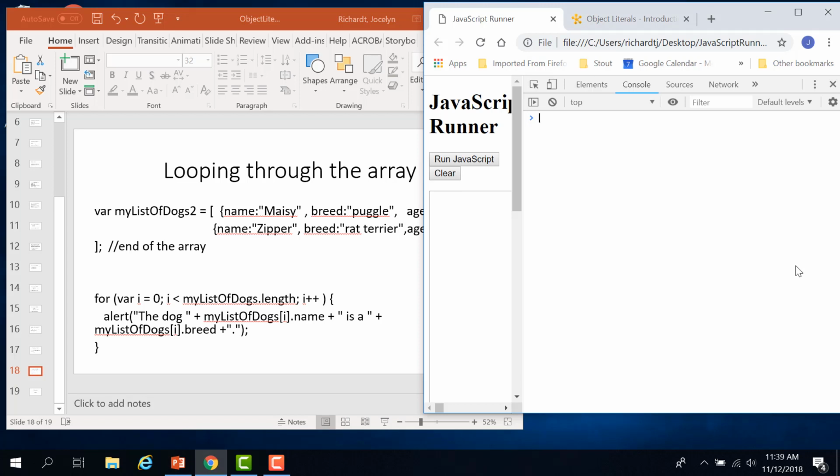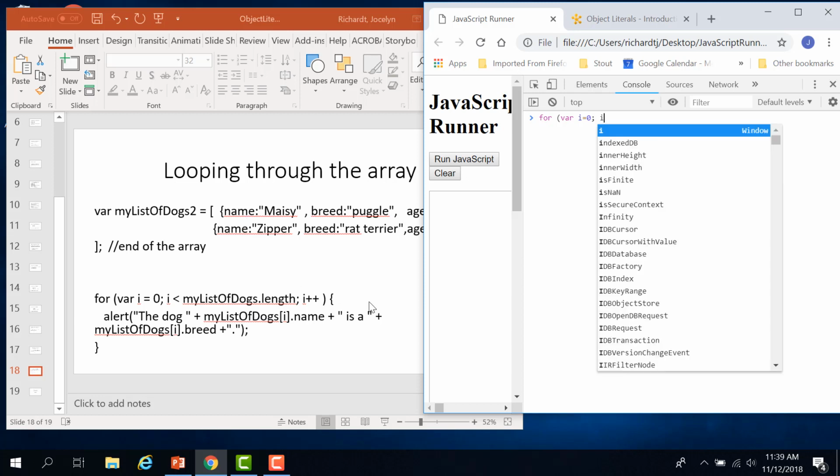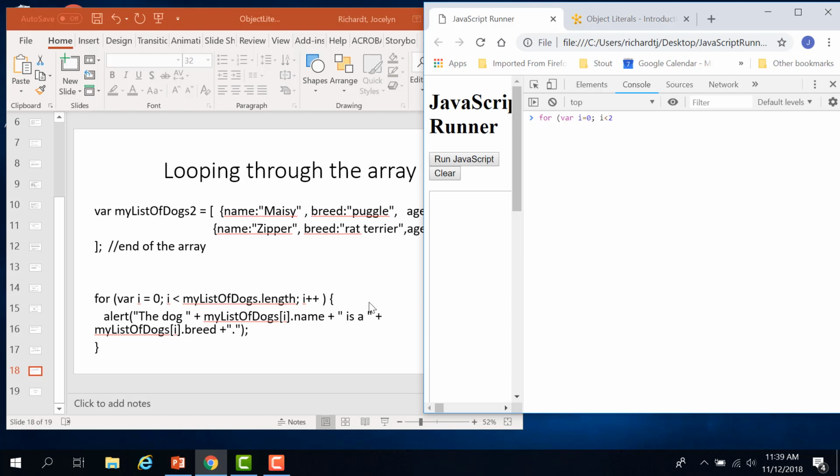So let's look at a for loop. To step through the array, we need to create some variable that's going to hold the index. And we usually use i for that. Our array index starts at 0, so we'll set i equal to 0. Then we want to go through the entire array. Well, we have two items in the array, and so we need to go 0 and 1. So we could say when i is less than 2.